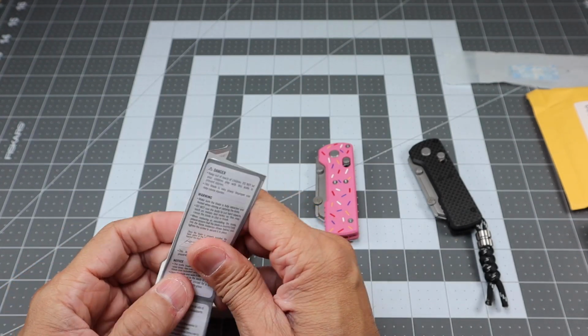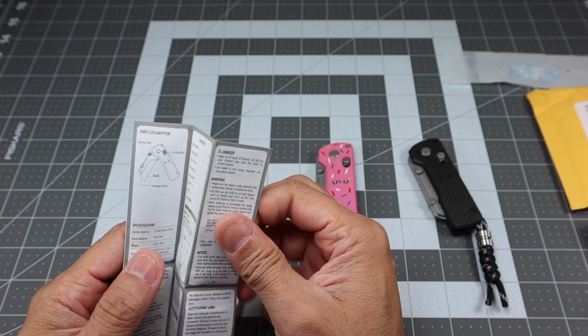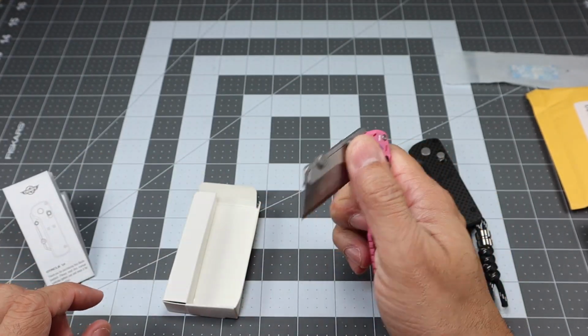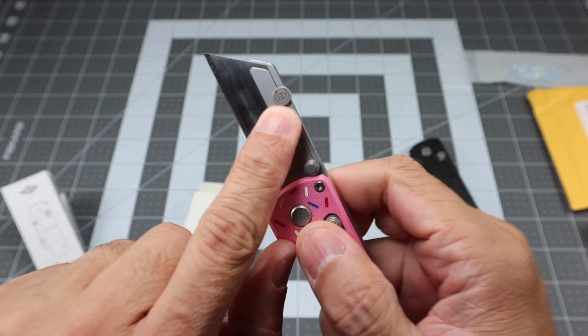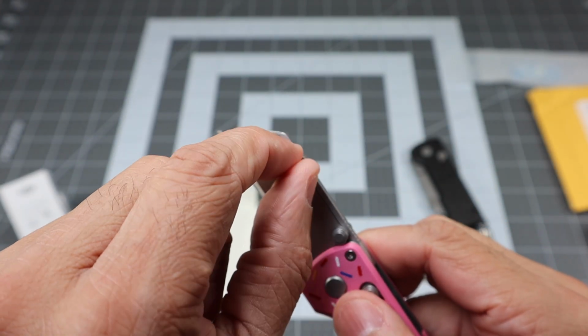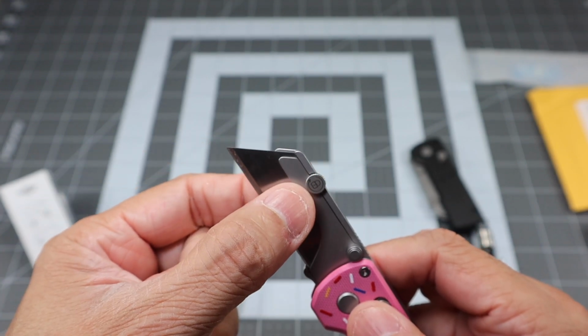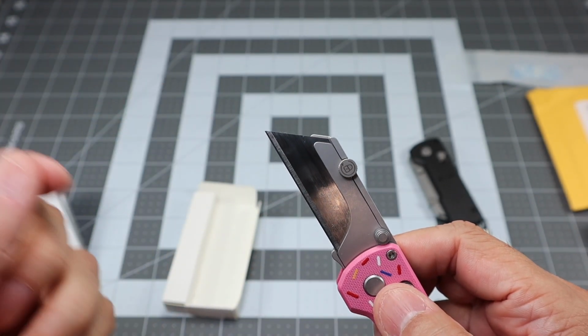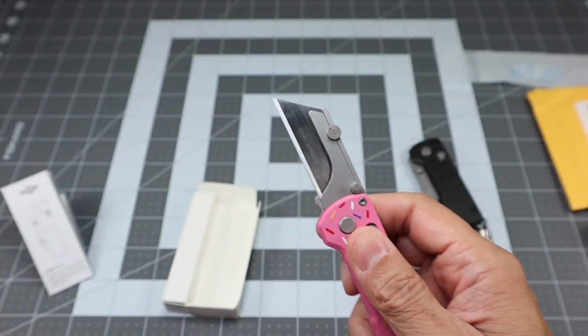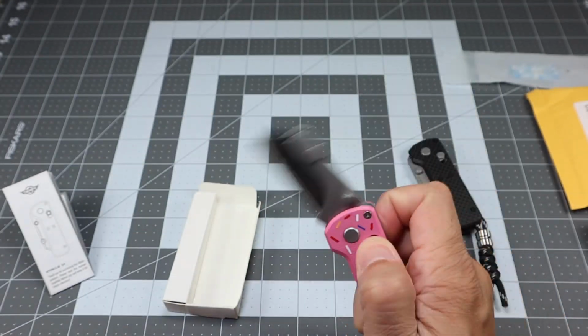Again, if you want to read through it just so you can see how to switch out the blade, you can do that, but it's pretty easy. You just use this little wheel right here. As you can see, it tells you which way to go to tighten and loosen. So counterclockwise will loosen that up, and you can go ahead and just slide the blade out, replace it or turn it around, and then go clockwise to tighten it back up, and you will be good to go.